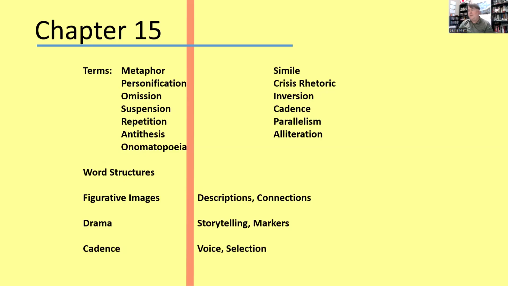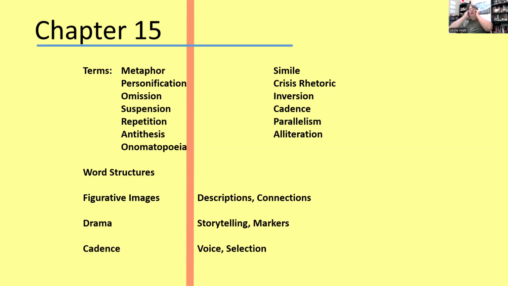Don't worry about it. Antithesis, when you mean the opposite of something. Alliteration, it's another little trick you can do with your grammar and so forth. Read about it in the book, but I wouldn't use it. Onomatopoeia is when you use words that sound exactly like how they sound, like buzz and murmur. The only one of those words I want you to remember is repetition because it's the easiest of them. Everything else is extra and bonus. In fact, I don't want you to do that.